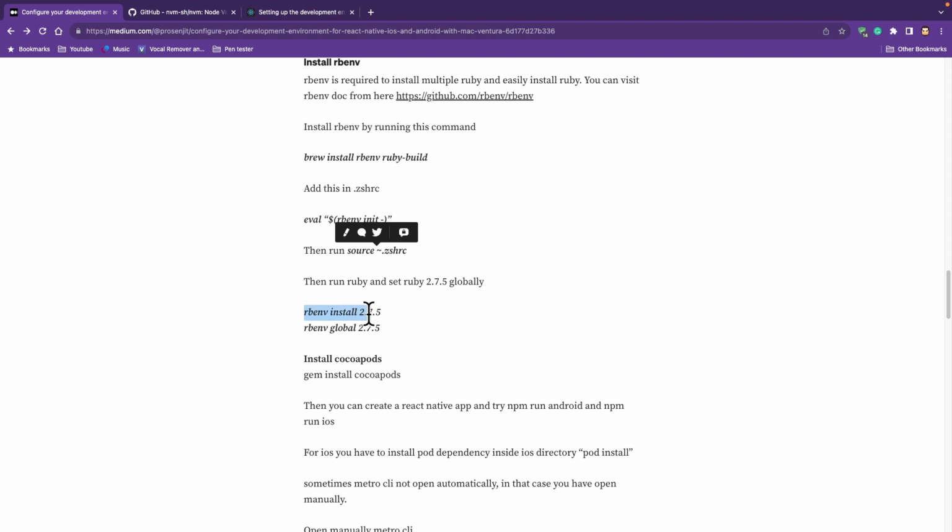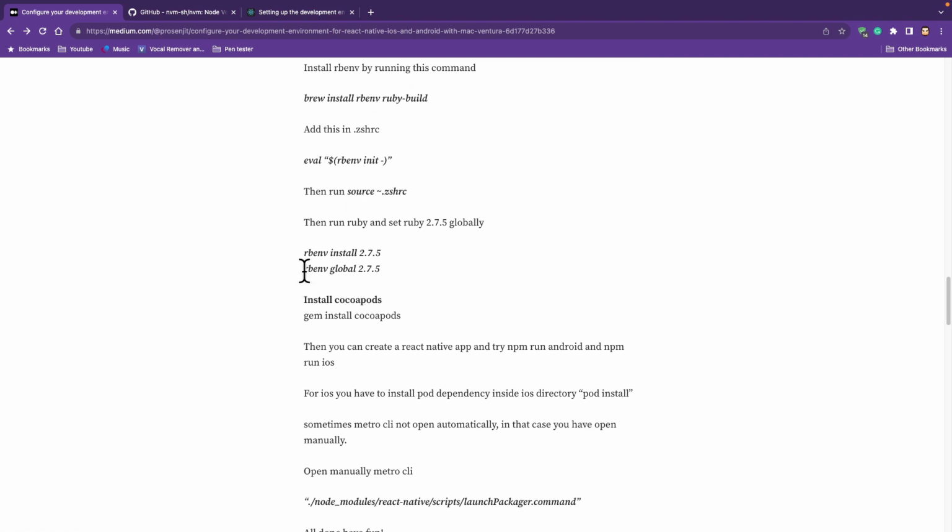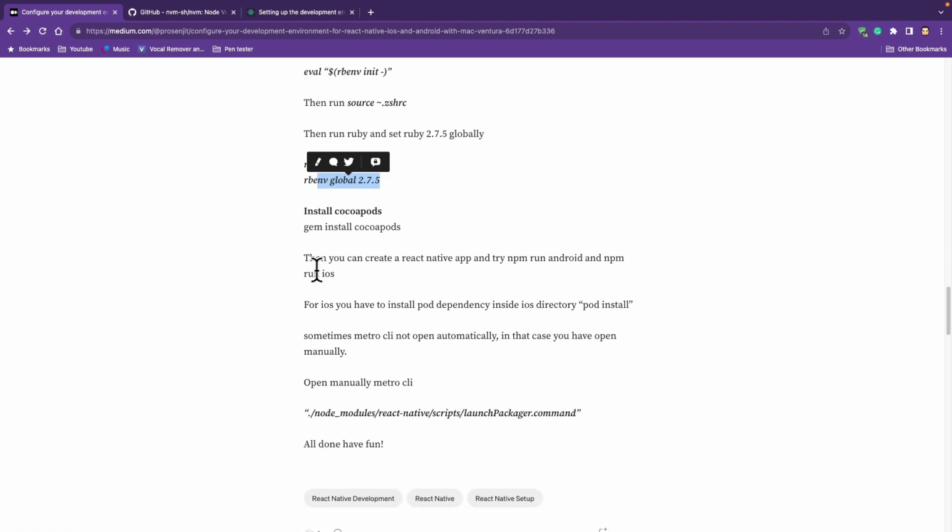Then you have to run rbenv install 2.7.5. It basically installs Ruby 2.7.5 and some dependencies. Okay, then you have to globally set Ruby 2.7.5.